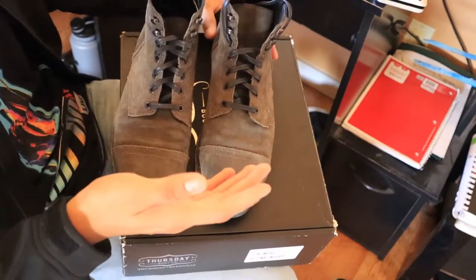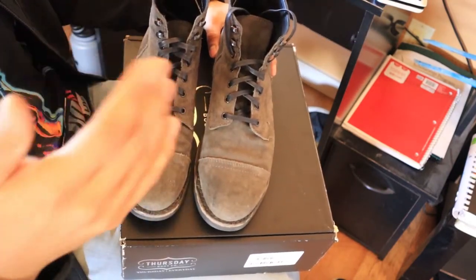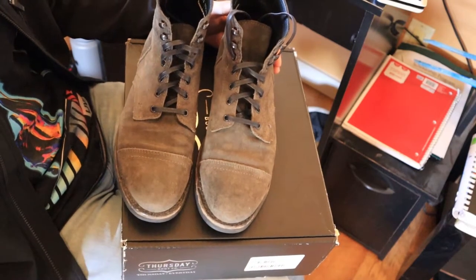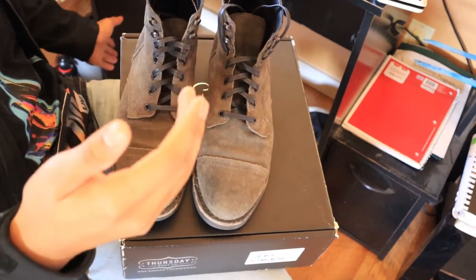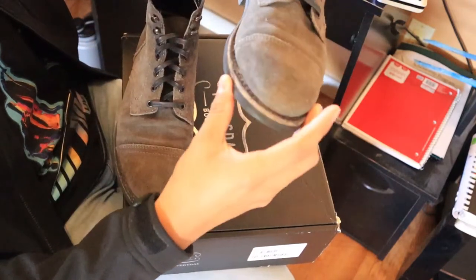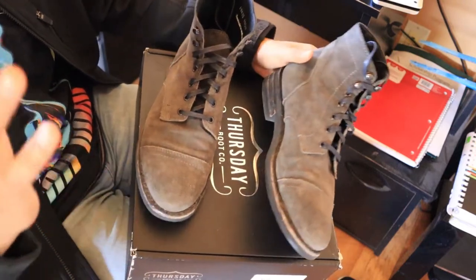But if you're gonna clean your boot, especially a deep clean, there's only so much you can do with suede. If you're gonna deep clean your boot, I suggest you get new laces maybe once a year, or if you really care about them, every 6 months or even every 3 months. The laces could probably last the lifetime of the boot, but it's nicer to get new laces because it really does make your boot look brand new again. Just like rims on a car, guys. It looks really good.